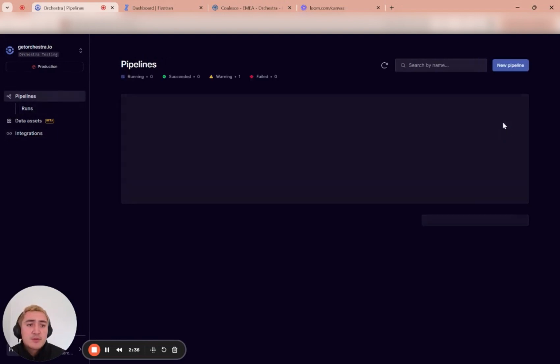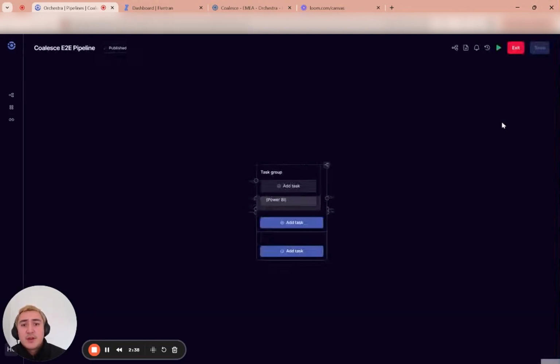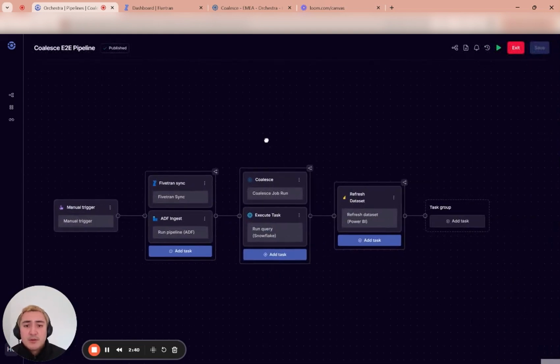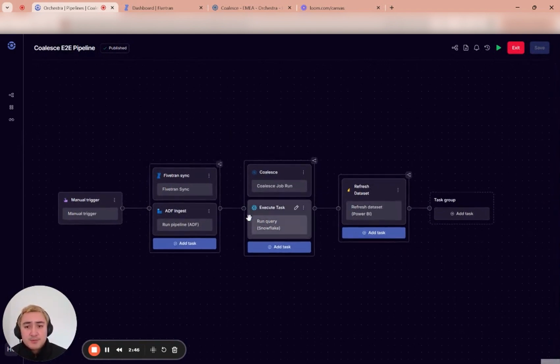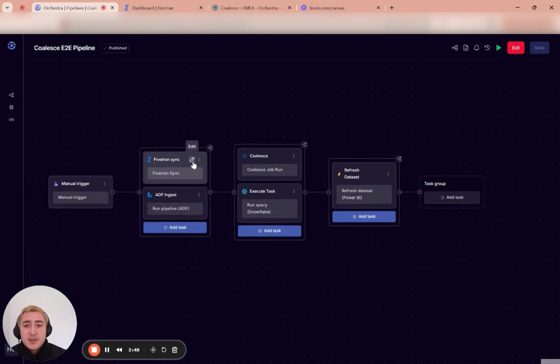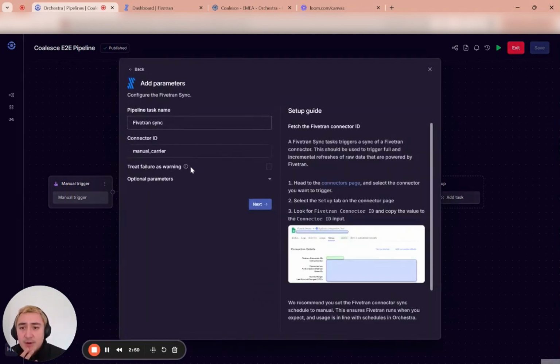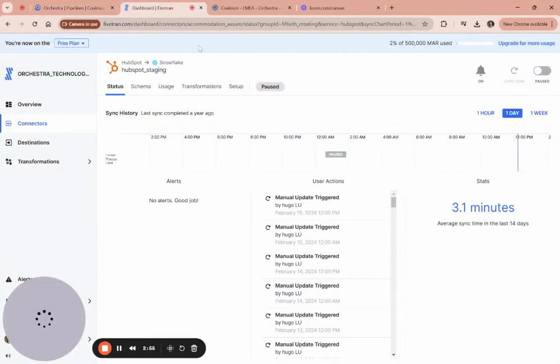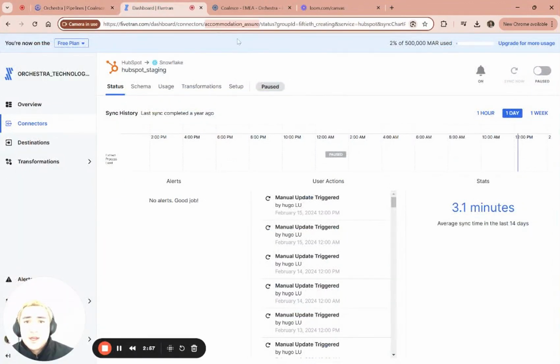Now, in terms of getting visibility into everything, at its heart, what we're doing is executing and monitoring different data pipelines. What we've got here is a super simple pipeline where we're running a Fivetran sync. To get the ID, you would go to Fivetran in this dashboard and get the ID from up here.